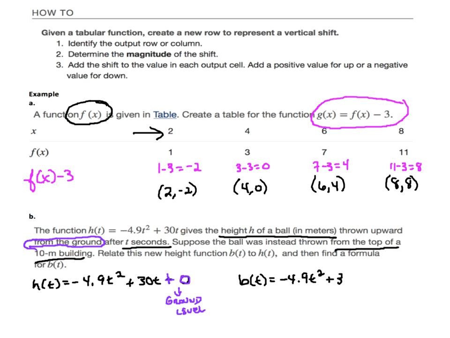We have the same thing here happening with the function. The ball's going to move the same way whether you throw it from the ground or not. However, your starting point's going to be different. In this case, with b(t), we start 10 meters off the ground. So there's your formula for if you're on top of a 10-meter building when you throw the ball. You good, Cyprian, so far?